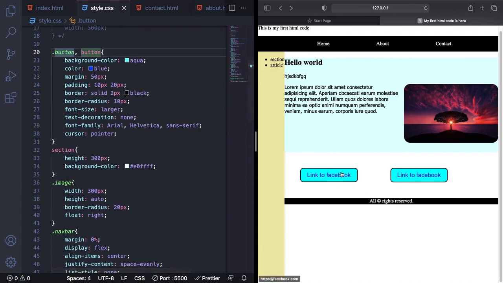Now I have to explain to you about pseudo class. What is a pseudo class? Using this only I can explain that. Let me copy this.